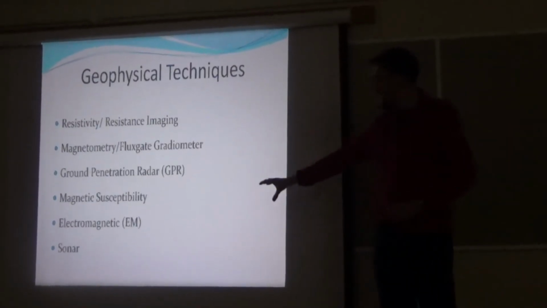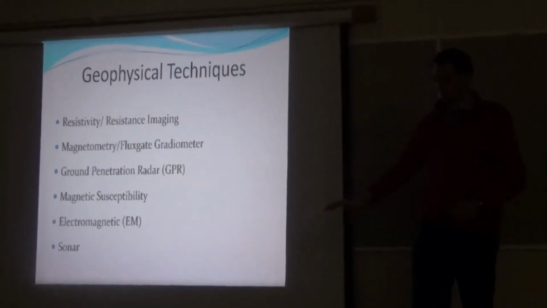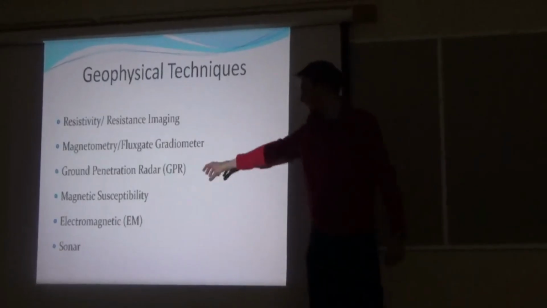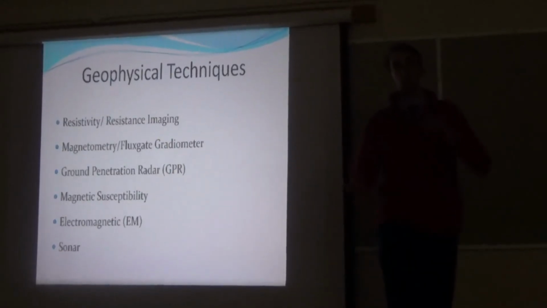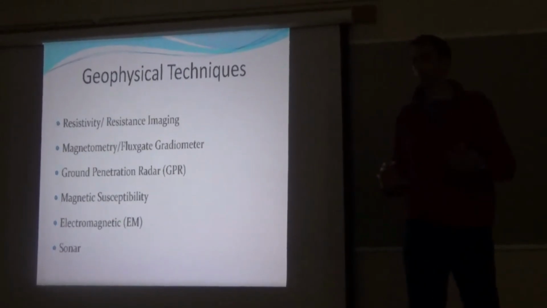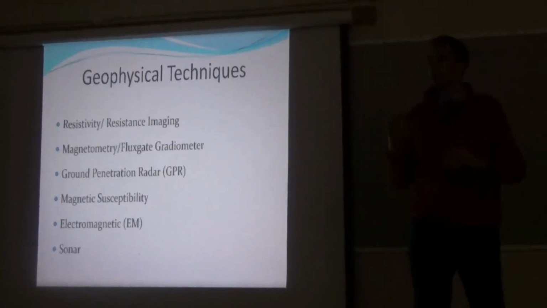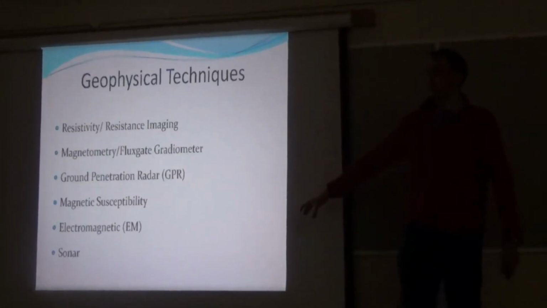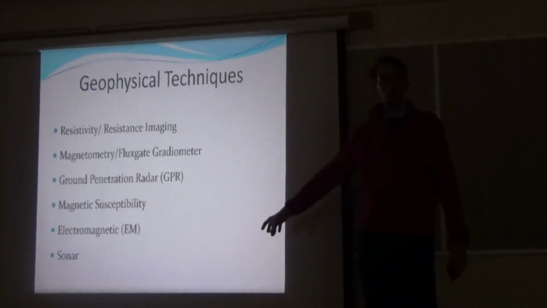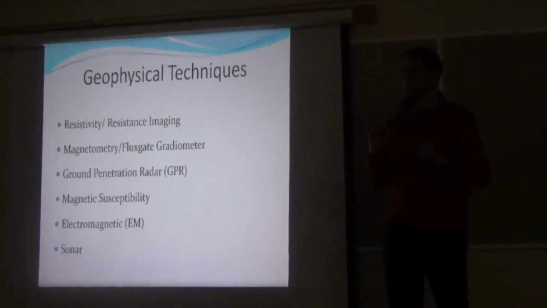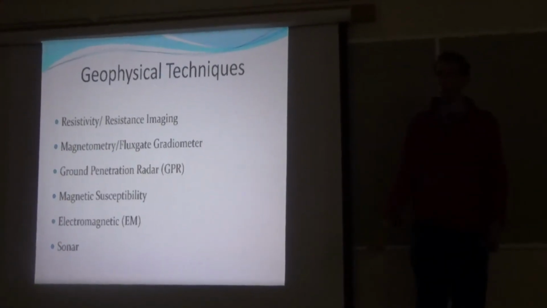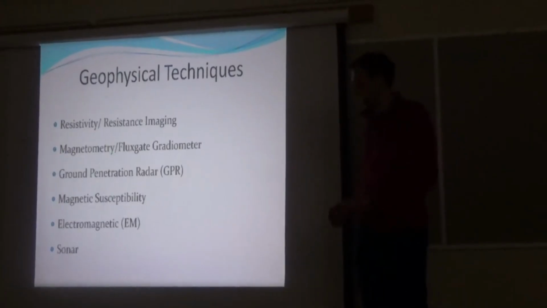You use something called EMs, or electromagnetics. This is being used more, not as much as these first three techniques, but it produces its own magnetic field, this instrument, and you can look at the underlying archaeology. There's also sonar, so it's used in marine archaeology. So it is a way of detecting what's under the water. So if you're looking for shipwrecks or planes, etc.